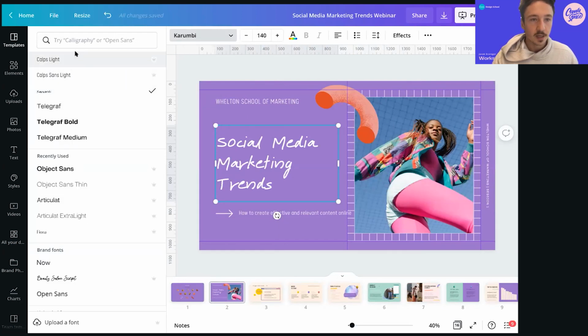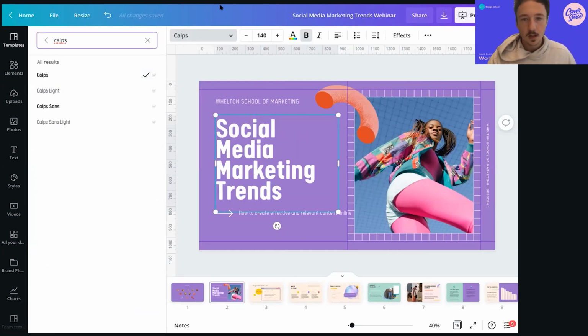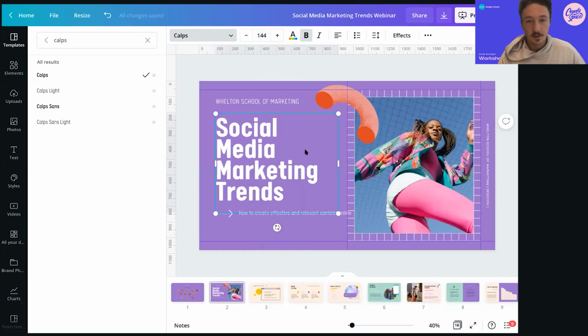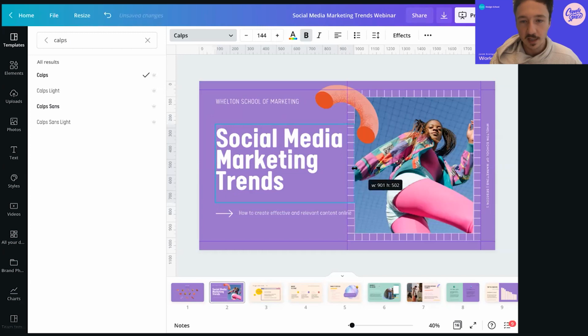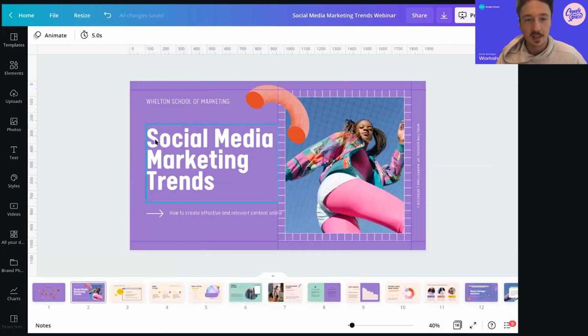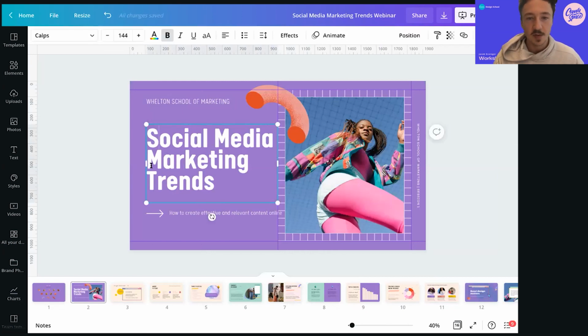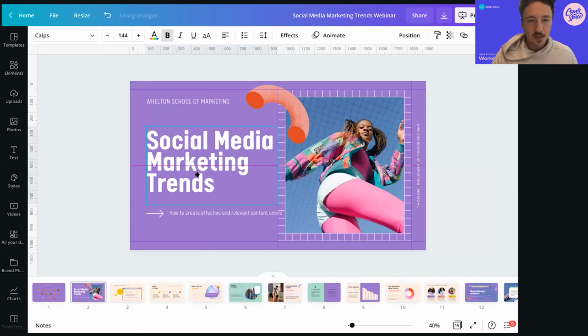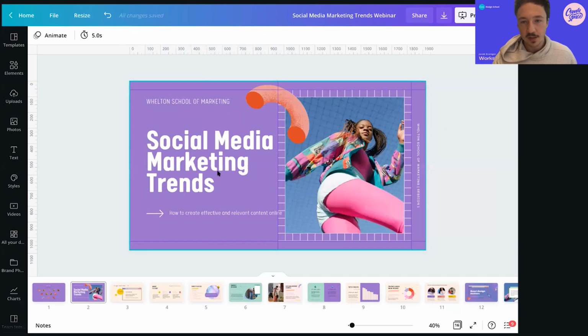So we've got caps. We've got running across 4 lines. We really want to try to limit the amount of lines our text runs in so that it reads organically. So our first statement is social media marketing trends, but it's nice and large, helps emphasize the point straight away.